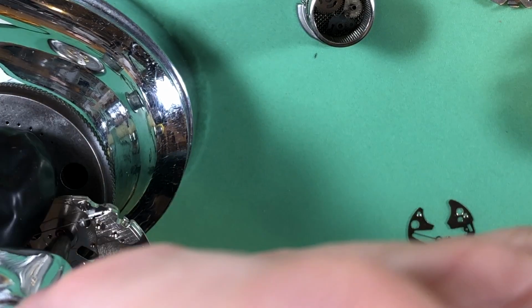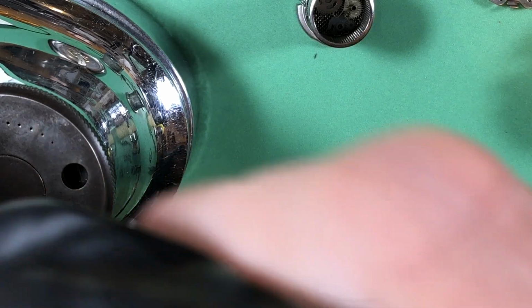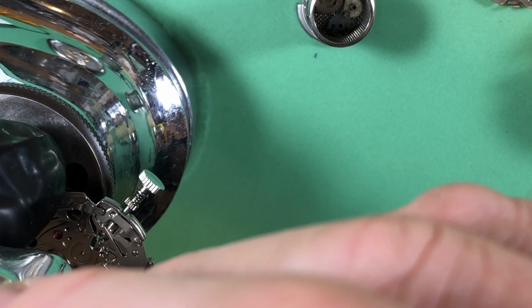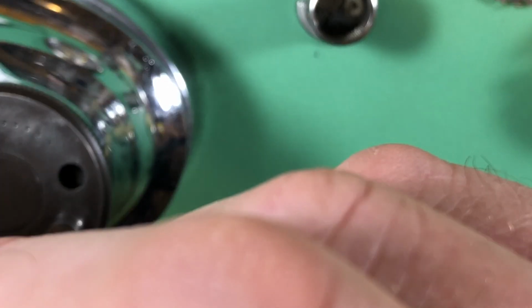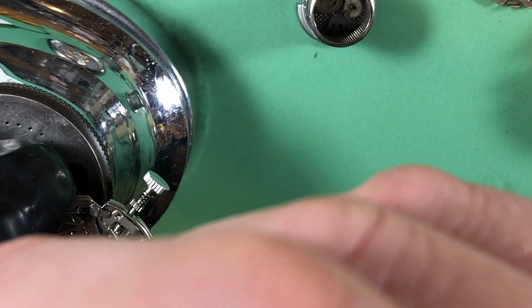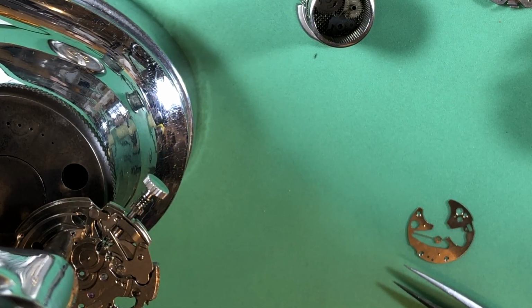Sink that in just a little bit. And that's this anvil right here. It fits perfectly inside the depression around the jewel. And so if I do it that way, it'll sink it nice and flat.